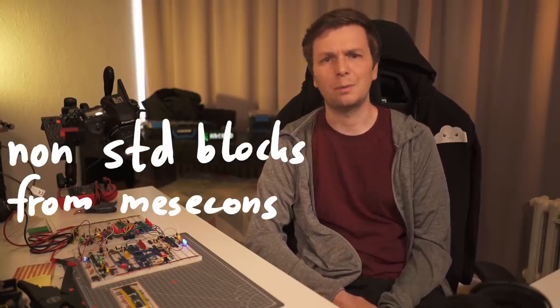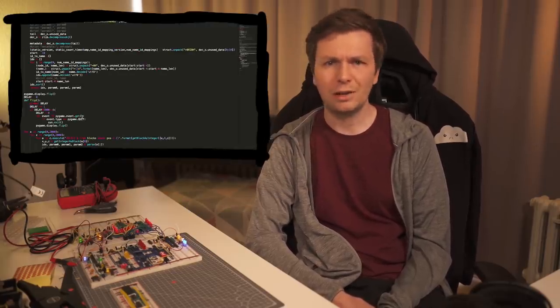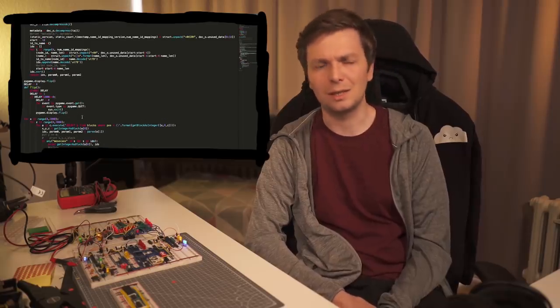I figured somebody must have already written a parser for this to extract the map, so I spent quite some time looking for various GitHub projects and scripts that deal with this file, and I found various things that have helped me to write my code. But nothing really worked for me right away, mostly because we have non-standard blocks from the Mesecons mod, but eventually I got a first script parsing the data running.